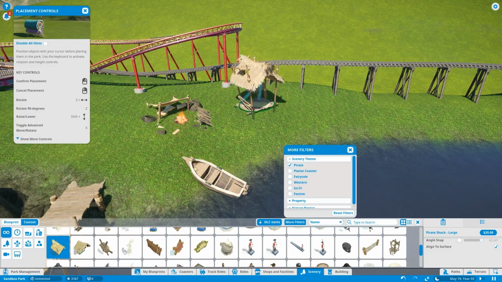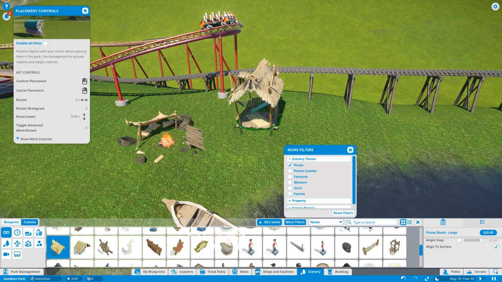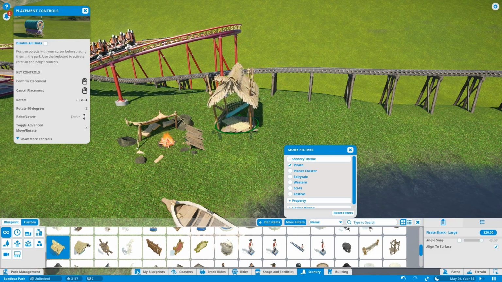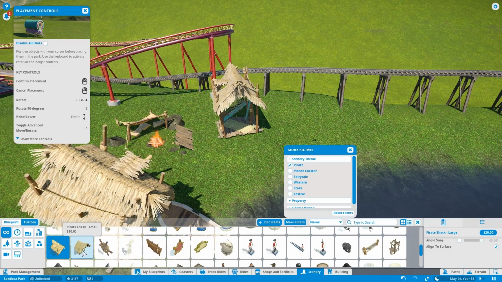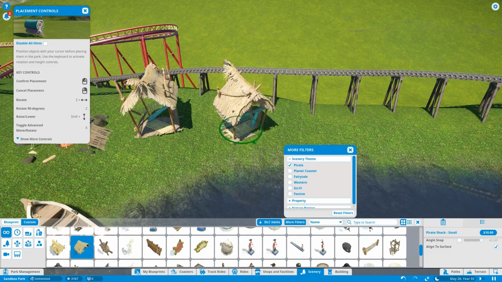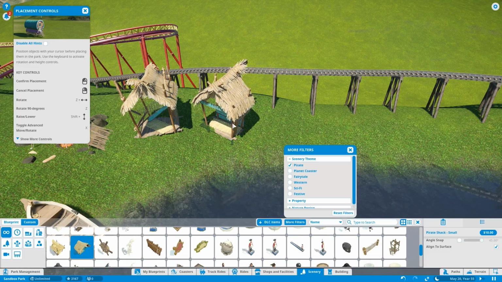I like how large is just a small one with a hammock in the top part of it. That's the difference. It holds 2 pirates as opposed to 1. So I guess it's technically larger, yeah. Put one of these here. We'll get a small one. Right here.